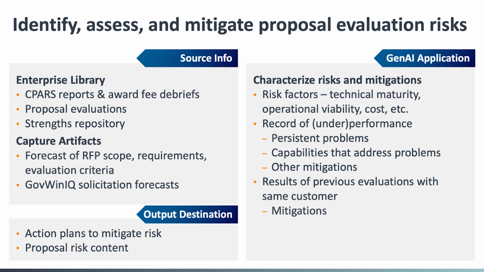That's a very powerful source of information because you know evaluators are going to be looking at that sort of thing. And so you want to make sure you anticipate the evaluators looking at your CPARs and take steps during capture and in the proposal to make sure that whatever persistent problems they might have seen have been addressed. So we can use GenAI to help us do that. We use GenAI to help us mine that library of CPARs that you have, identify areas of weakness, whether it be persistent or some of you may have only happened once or twice, some limited number, but maybe for the same customer, for the same customer agency.